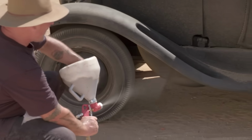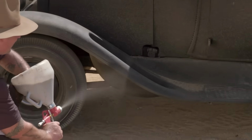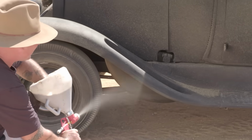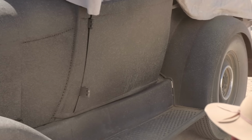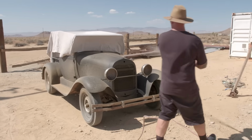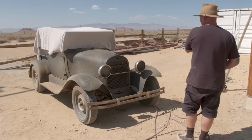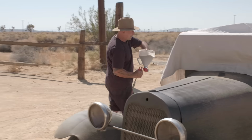You know, this area of the fender here would have a lot of mud and sand coming off of it. I'm trying to bring that. Yeah, the natural look of this car going through a rainstorm in the desert multiple times would be just that, you know, showering effect, dust landing on it, and I'm trying to give it a little of all that action. It's like a desert rain shower. All the authentic grit and mist and filth. It looks real. This is good fortune. It's almost like pennies from heaven.